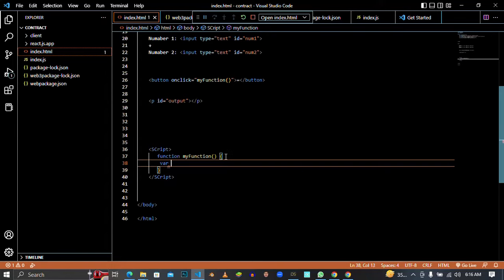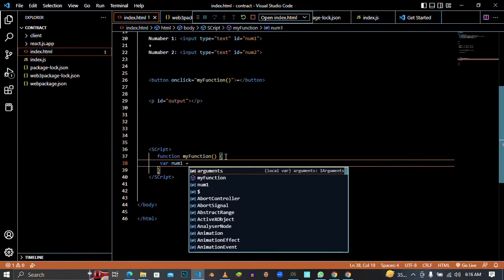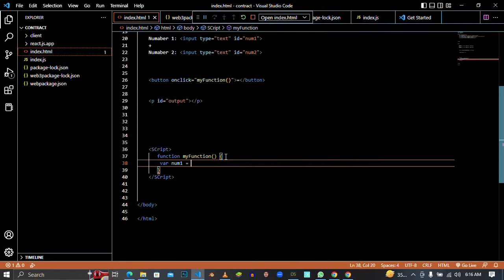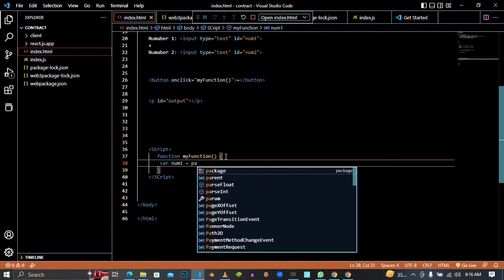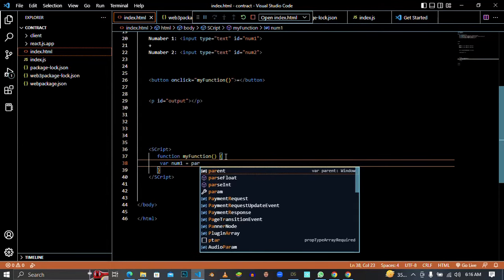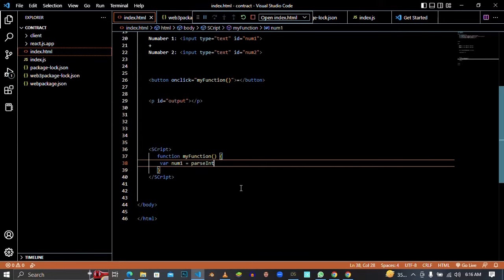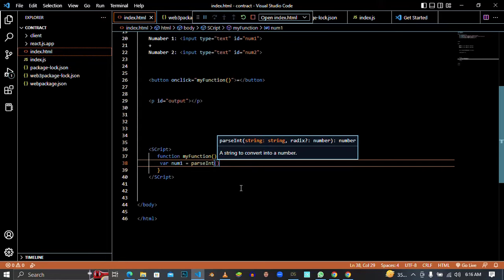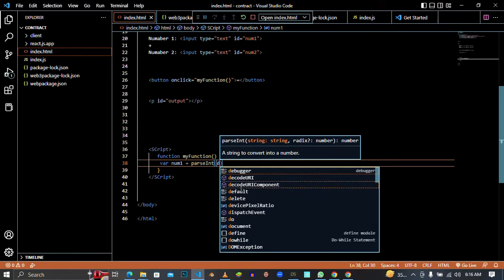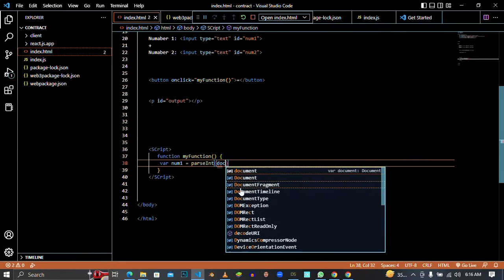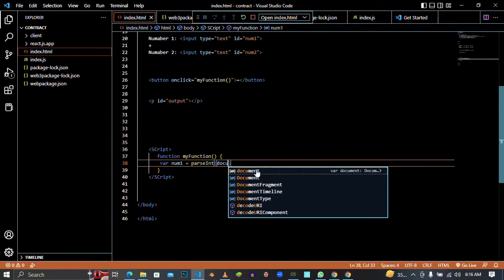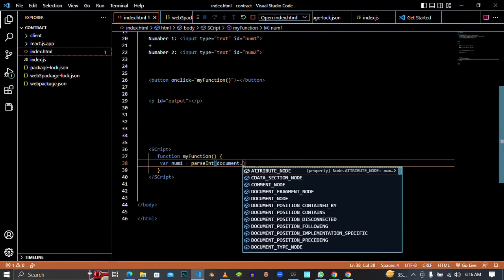Alright, call it number1. Then with the assignment operator, I'm going to assign a value to it. But before I assign a value to it, I'll first of all parse it into a whole number. Open a bracket, then document, then get the value from the element.